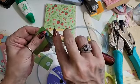This one go in the back like that, and then we'll do another one and we'll just poke this through like that. Grab those, and then you have a couple of little tags as well in the back of the book. Oh, I love it, absolutely love it. I think it's very charming.